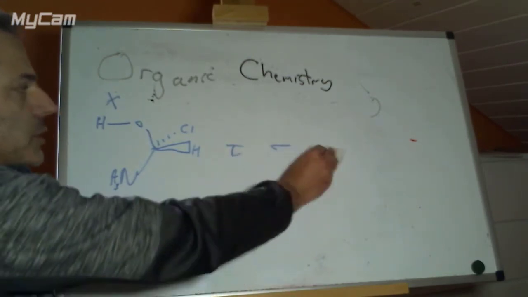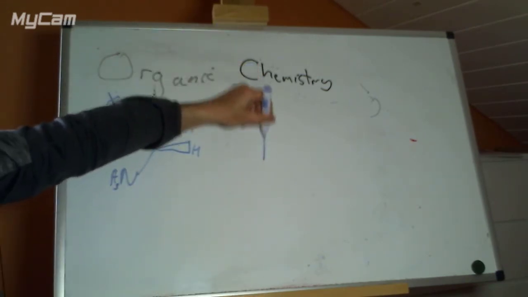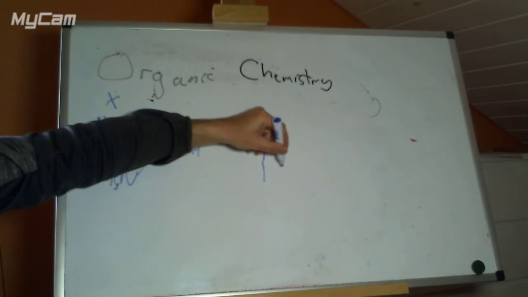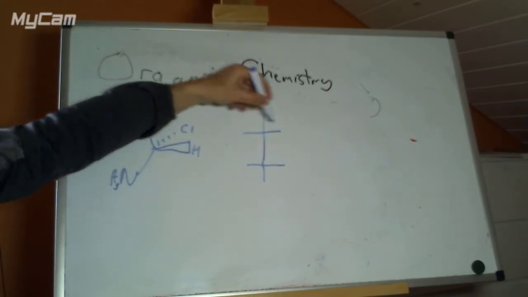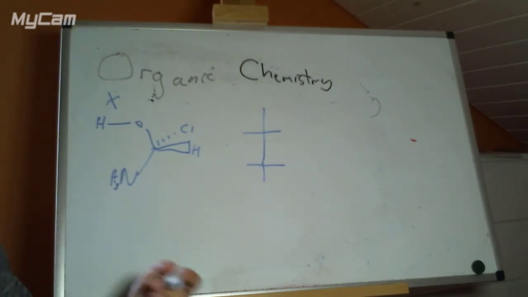And then we can draw these centers one after another in the flat-ish or in the nominally flat configuration and put our substituents on the end, and then it looks simpler. It doesn't make it simpler, but it looks simpler, and that also makes it quicker to draw, which is the whole point.